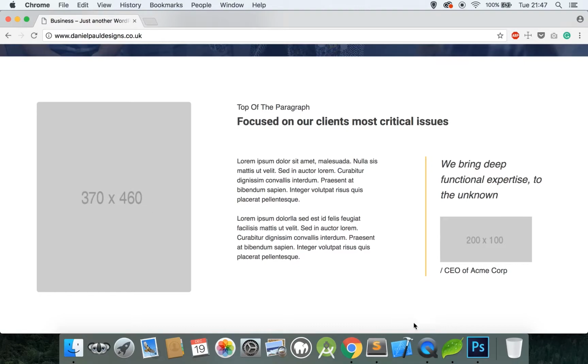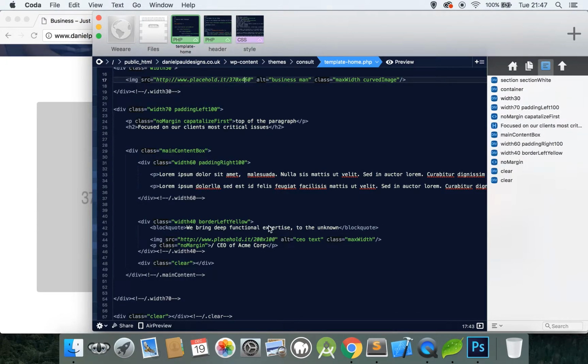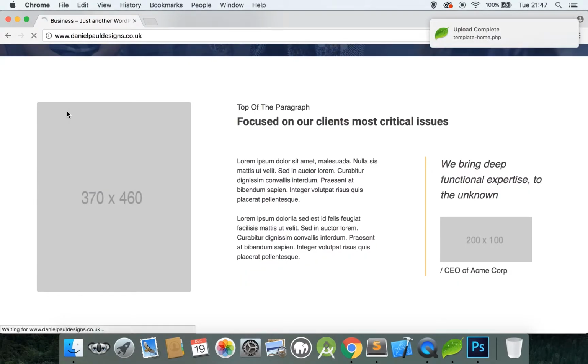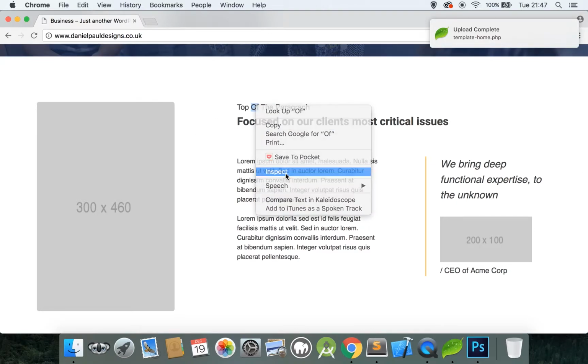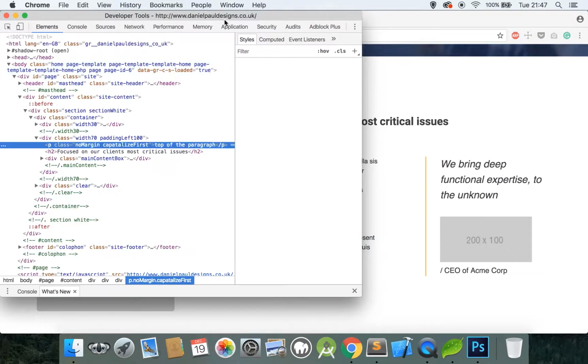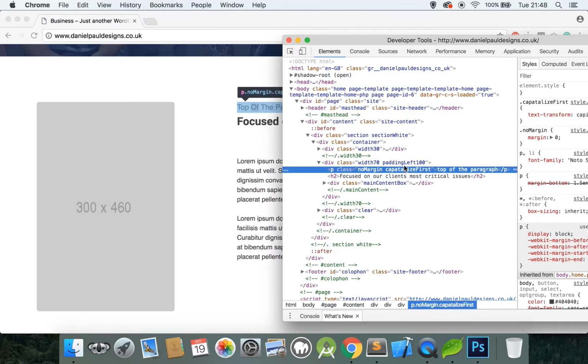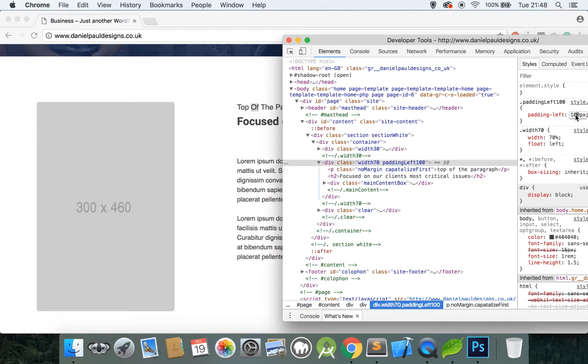And maybe we can make the width a bit smaller as well, because now it looks a little too chunky. Okay, and finally I think we can take some of the padding off here now. The padding left of 100, that could become maybe 60. I think that looks good.